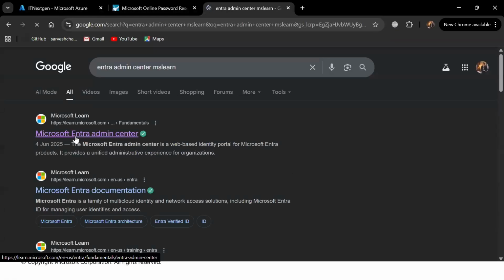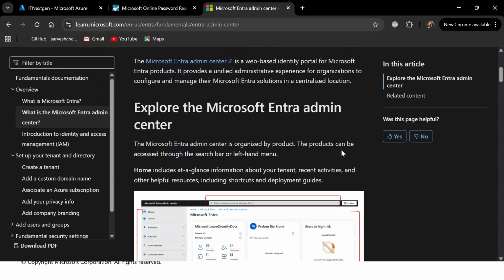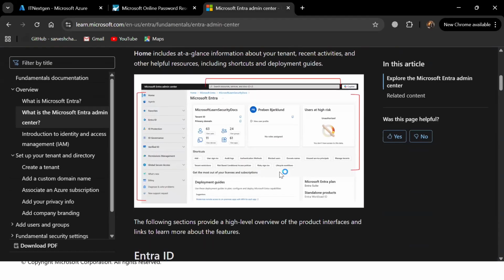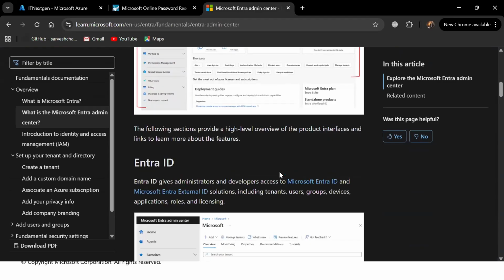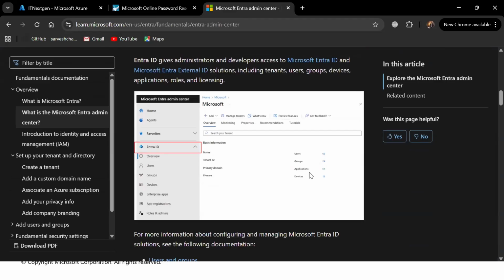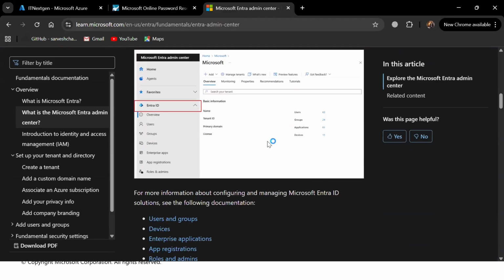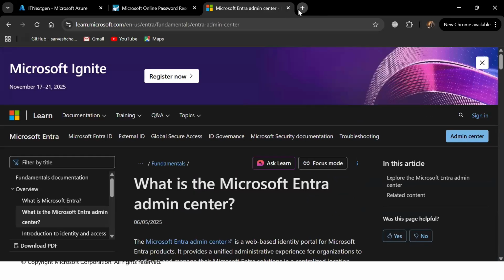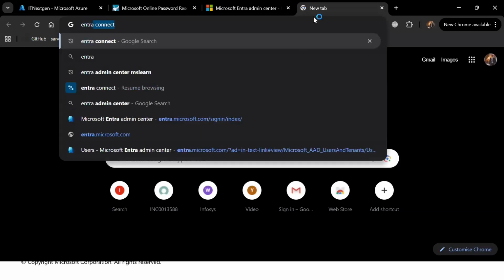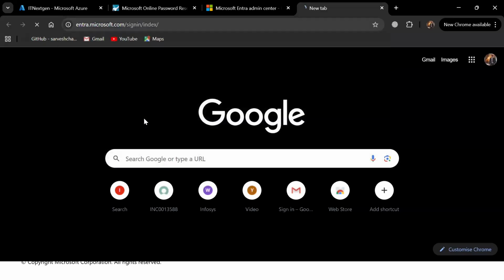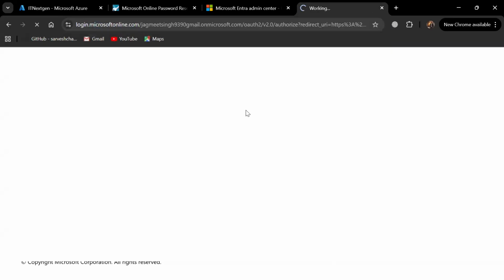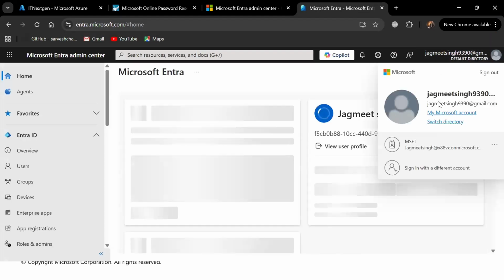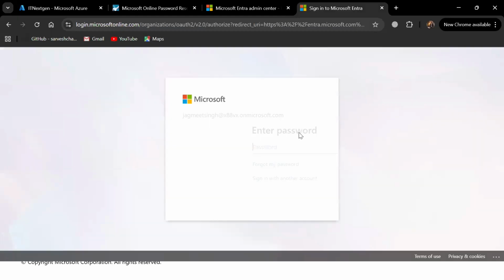So I have a query, not exactly a query, but I want to see the dynamic group as well. Yes, that is what I'm saying. See, I'll tell you. For that, you need an Entra ID premium license. And I haven't purchased the premium license because of course, it's costly, right? And this portal is not working as of now. I'm facing some issues while trying to access. See, if I enter entra.microsoft.com, you'll see I'm receiving an error. There is something going wrong from the backend from the Microsoft team, and I'm not able to sign in with this particular email ID. That is the reason I'm not able to show you as of now.